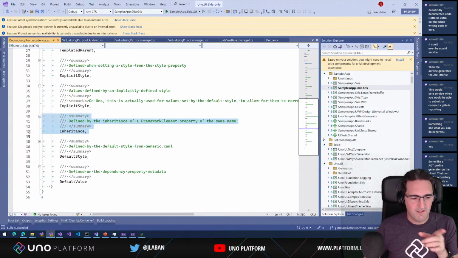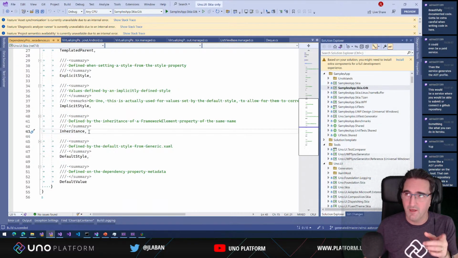Because if it's inheritance, that means that the value has been set by the parent and inherited and not cleared properly. And that would mean that the parent has been set but not removed properly, or that the data context is incorrectly set for some reason.